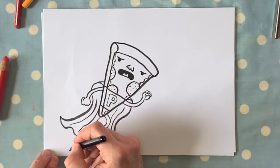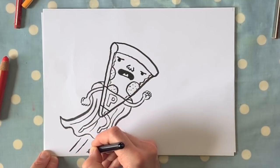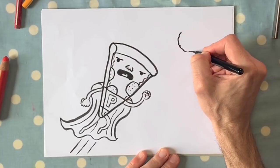And because he's zooming through the air, you might want to do some zoom lines like this. Now, Captain Pepperoni is going to be saving the Earth from destruction, and heading to Earth is a huge, giant, spicy meatball. We're going to draw that first here, and it's kind of this shape.